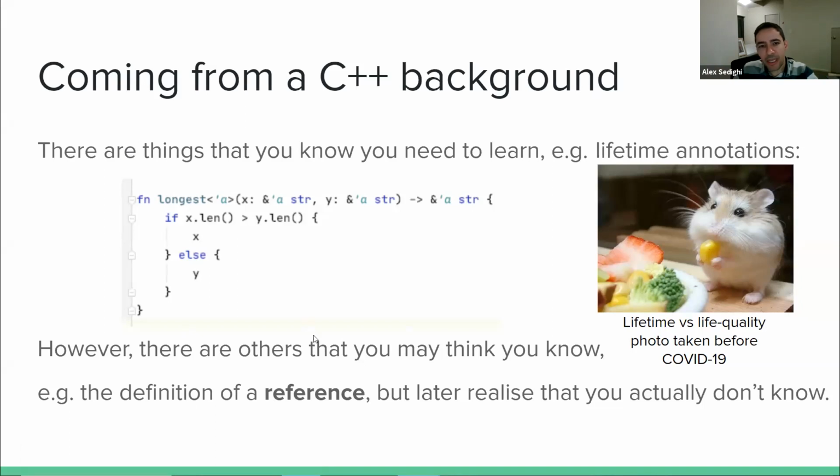A little bit of a disclaimer: my presentation might appeal more to those who've just started learning Rust. But I hope it would have some nice things for others as well.